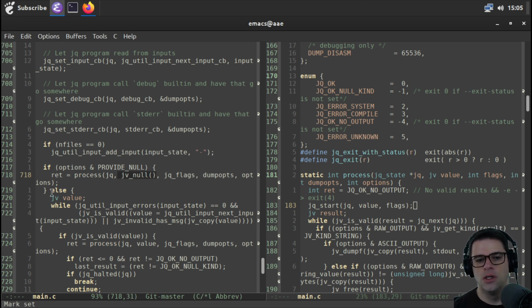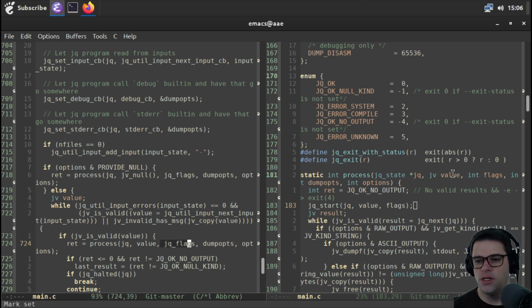Otherwise, we're going to create this value, and while the input error state is 0, I guess basically while we have no errors, and while JV is valid, we're going to get the JQ util next input on input state, or JV invalid has message. Then if JV is valid of value, then we call process on JQ with the value and the flags.